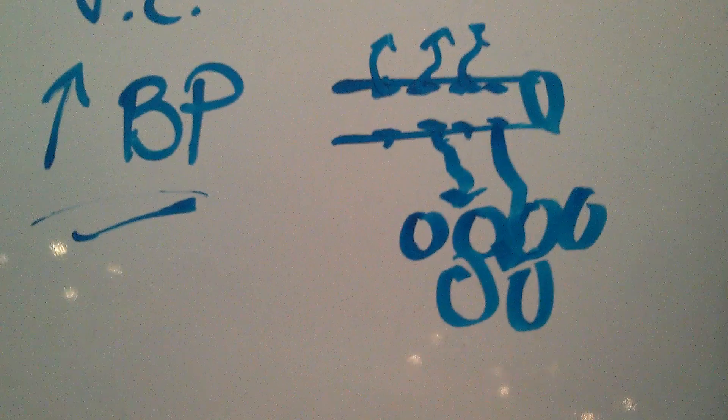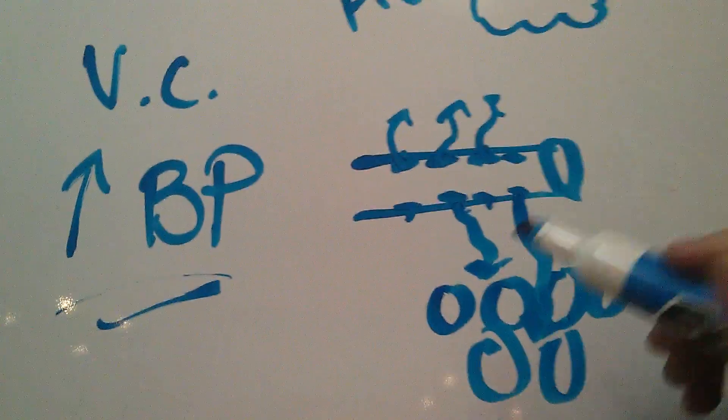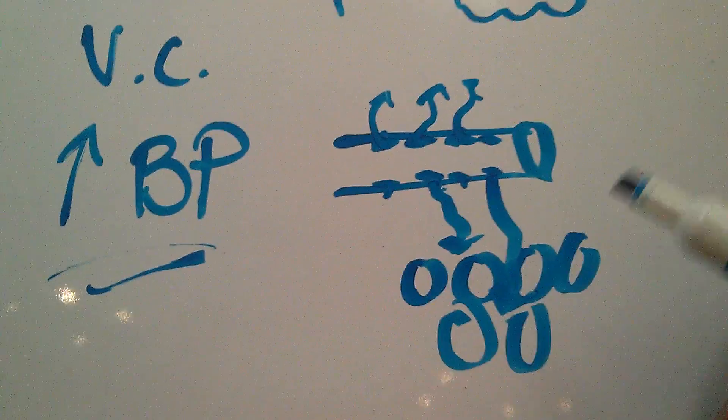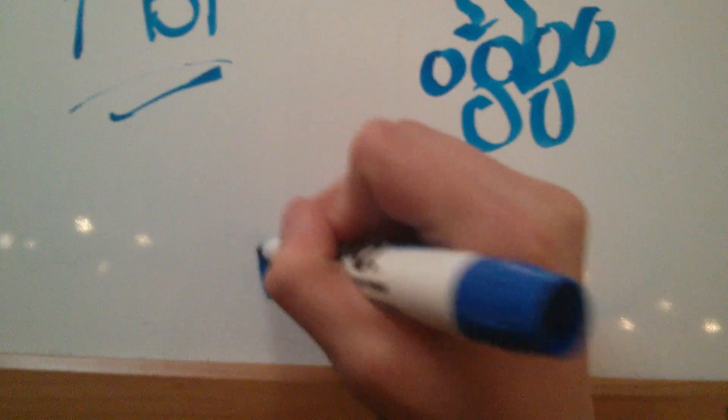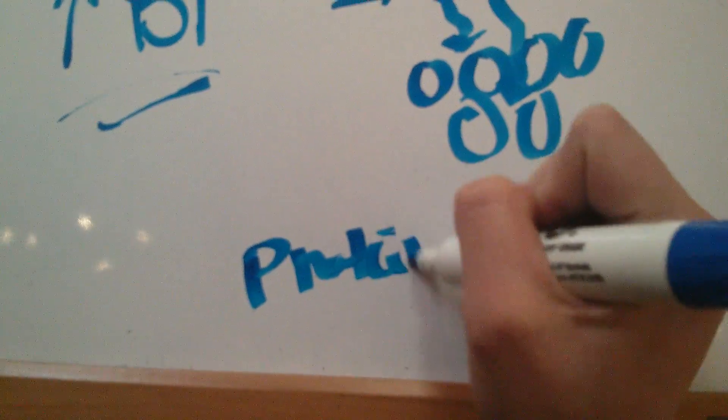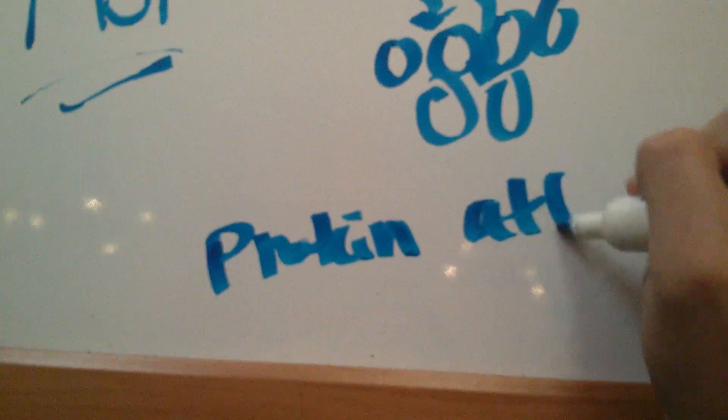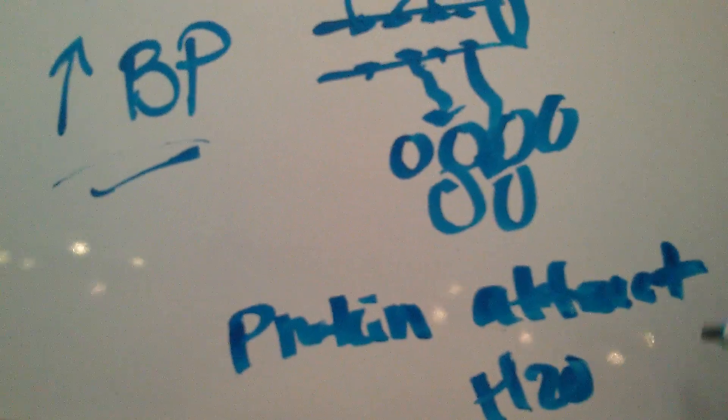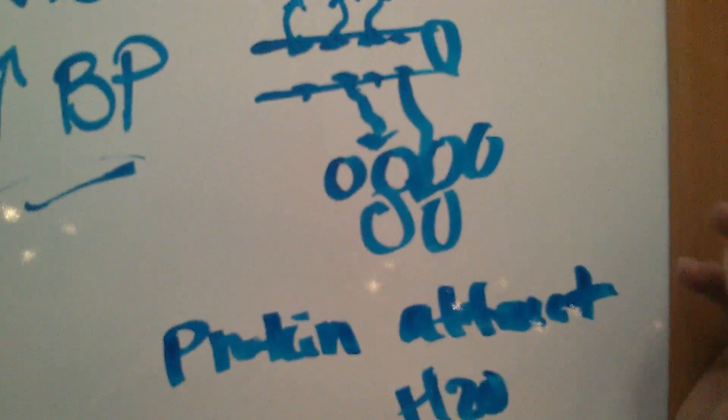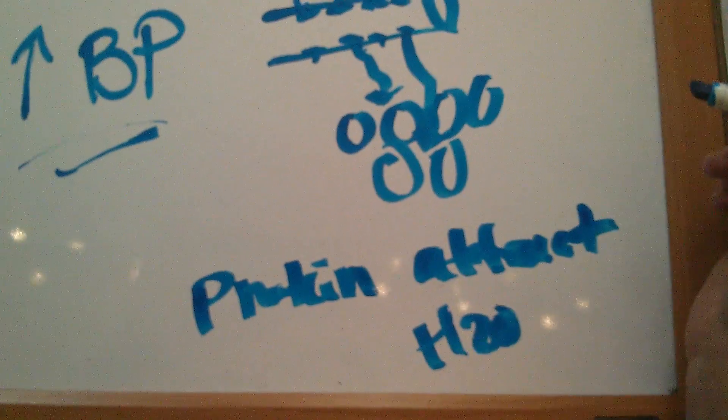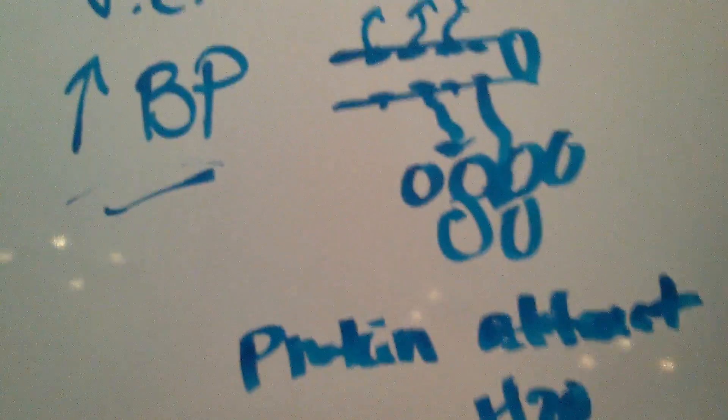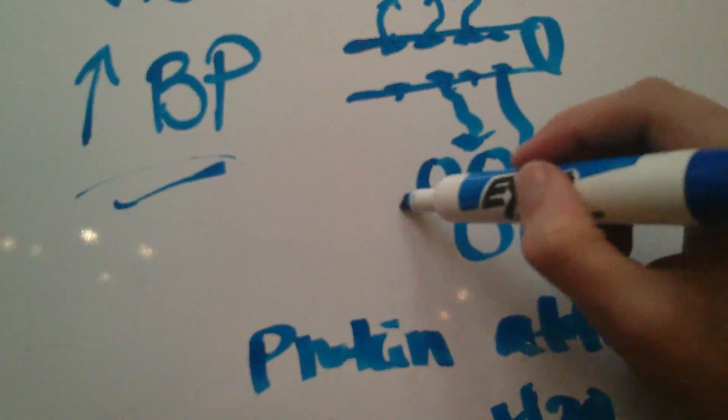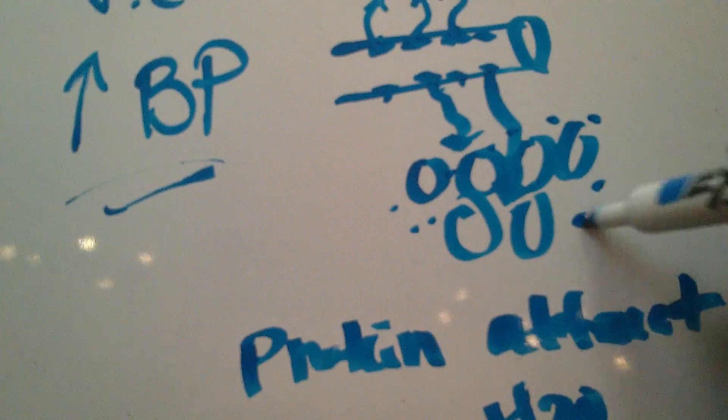Why would this be a problem? Well, because one thing we know about proteins is that proteins attract water. So wherever proteins go, H2O likes to follow. That's kind of like wherever that little Mary went, that lamb was sure to go. Anyway, so all the fibronectin's chilling out in the interstitial spaces.